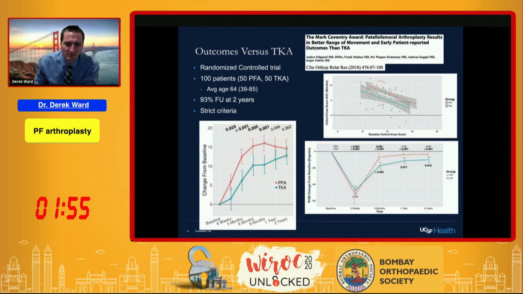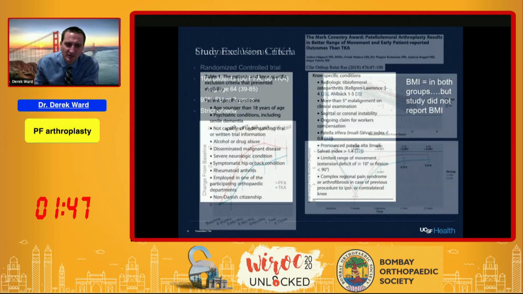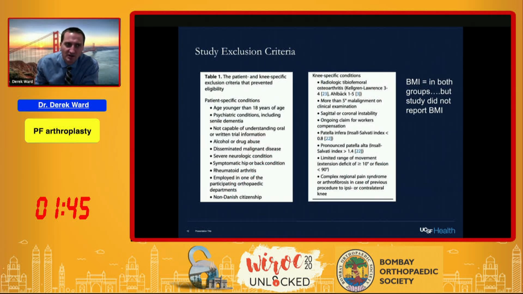Why not do a total knee? It turns out that a good randomized control trial shows that, especially early, they seem to do better than total knees, so it is very reasonable to consider. If you look into this study, this can actually serve as a good exclusion criteria for you.